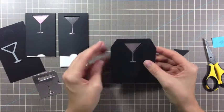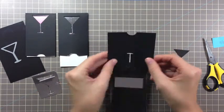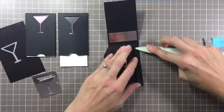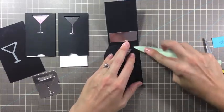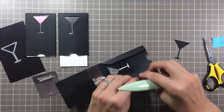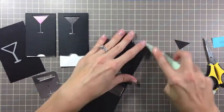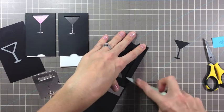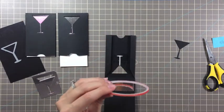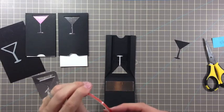And finally, you just want to add double-sided tape to these tabs. And I'm going to actually use a bone folder to fold them down a little bit more, so it's a nice crease. And I'm using red double-sided tape. It's one of my favorite types of double-sided tape.